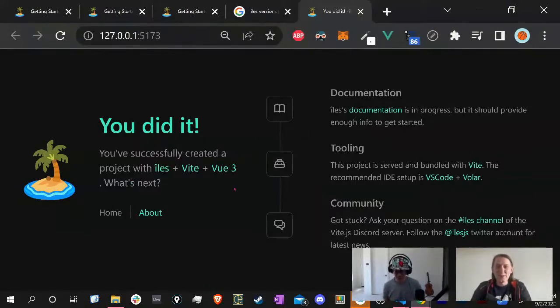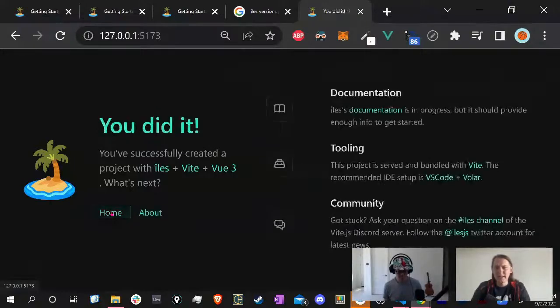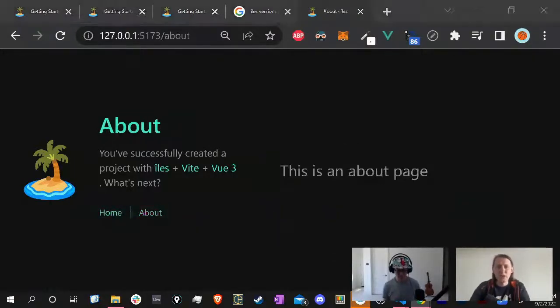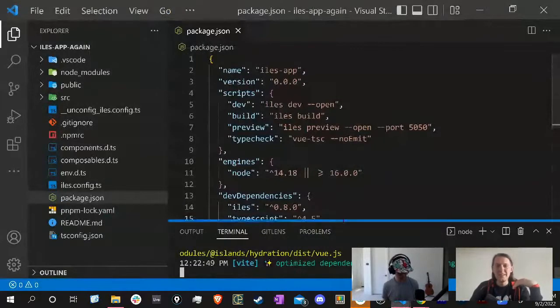Okay, so we did it. Awesome. Let's look at the about page. On the bottom they have a link to about. This page is rendered with that MDX file that we just looked at. And actually, I think HMR works. So if you update your Markdown file, the page will automatically update.